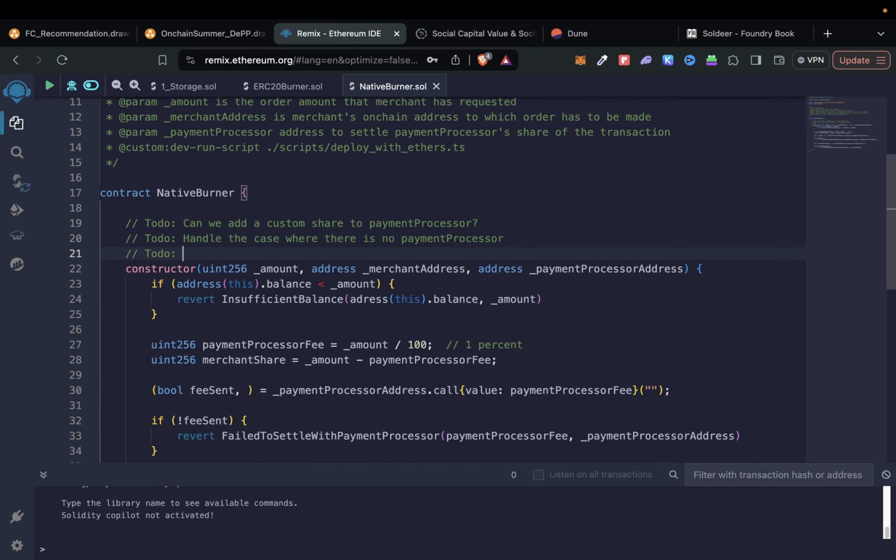Another to do is handle the case of multi-party split instead of payment processor, which means, can we generalize the splitting mechanism?